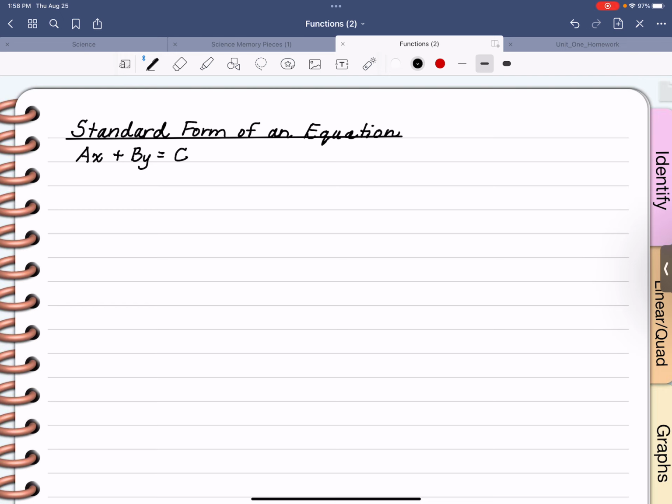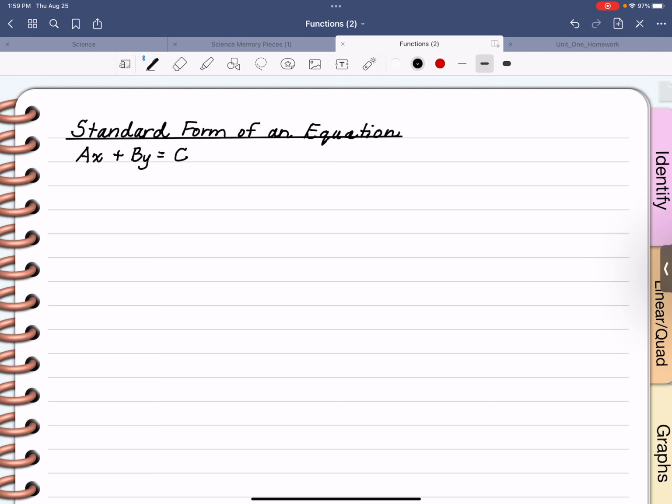And a must be a whole number, which is not going to be relevant for us. But in math theory, that's the form of an equation in standard. Now, I'll be honest with you, I rarely use this form. When I was teaching, usually we're going to have slope-intercept form. But in case you're moving on to college, you do need to know what standard form looks like, and this is it.